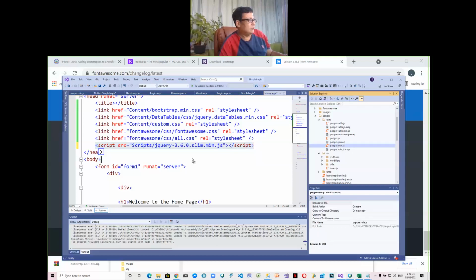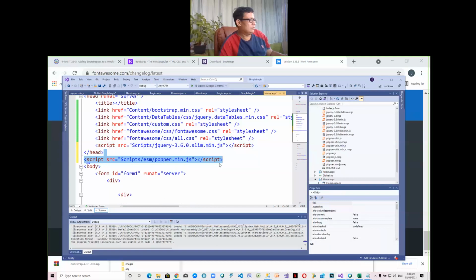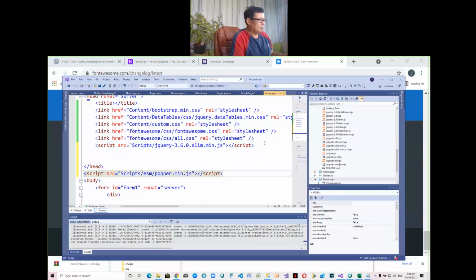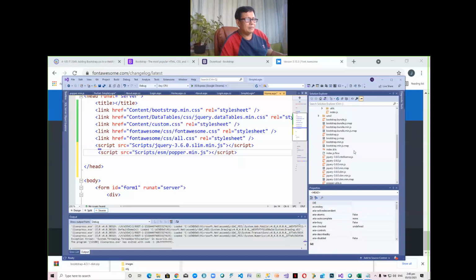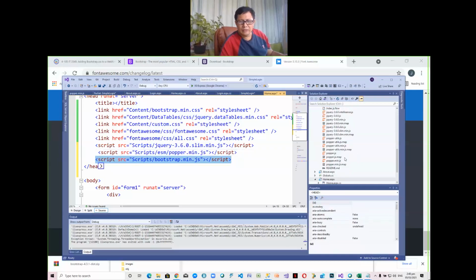Popper. Then meron na tayong bootstrap.min.js. Wala pa, no? The JavaScript part. In this order. Kailangan in that order.